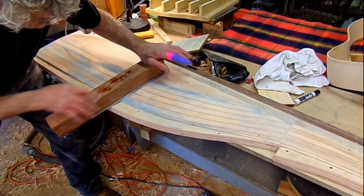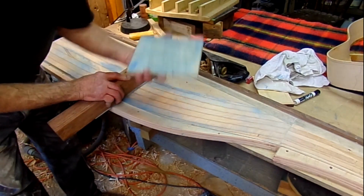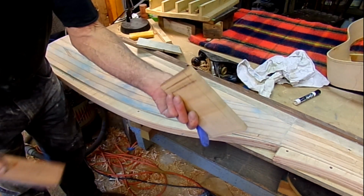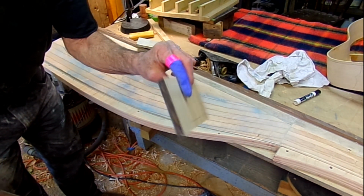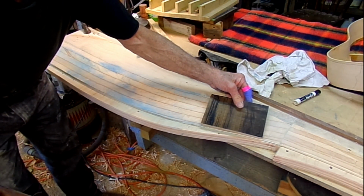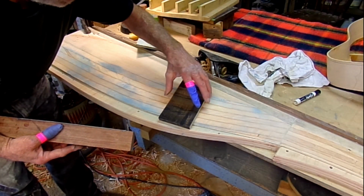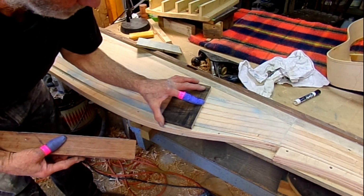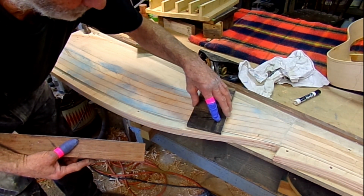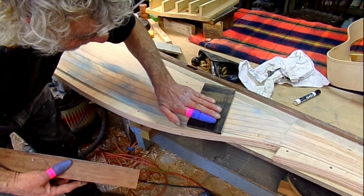I don't want this to rock on here, because these are the pieces we're going to actually be gluing on here. They are very, very flat. They are like machine precision flat. It's just amazing wood. And these are going to be glued here like this. So we have to make sure it fits well. We don't want any gaps or rocking.